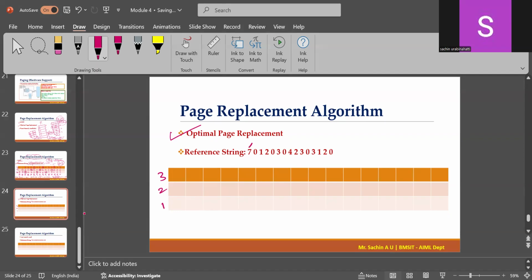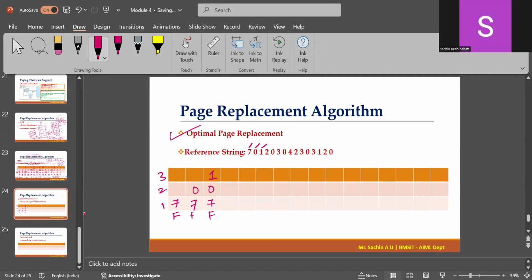Is it there in the main memory? No. So I can call this a page fault. This is quite easy: for the initial 3 frames, I can easily write all as faults. 7, 0, and 1. I hope you got to know how I have written it. First frame, it is not present, fault, so write 7. Second, it is requesting for 0, 0 is not present over here, so we will write it as page fault and place 0 in the second frame. And the third page requested is 1. 1 was not present in the main memory, so I will write it as fault, and 7, 0, and 1 is done.